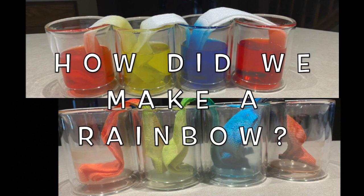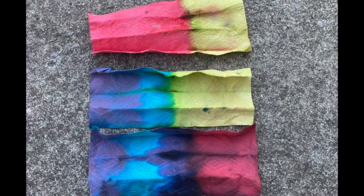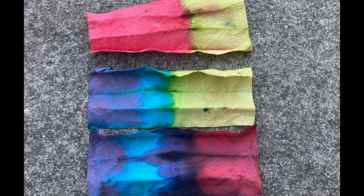How did we make a rainbow? We made rainbows using those primary colors. The dyed water was absorbed by the paper towels. Those colors were able to mix, so we are able to get other colors. The red and yellow water should have made orange. It doesn't look too orange there, but it's there. The yellow and the blue made a green, but I also see a purple, and I think that's from the blue and the red. That purple or that violet was created. Also a little bit of indigo. It's pretty cool to see how those colors were able to be formed.